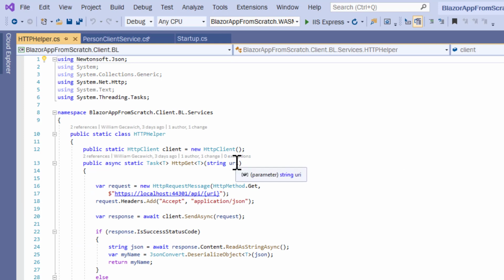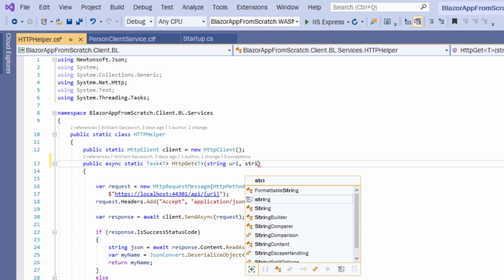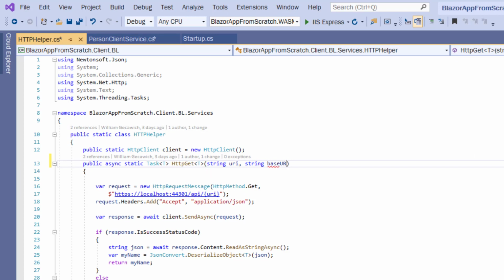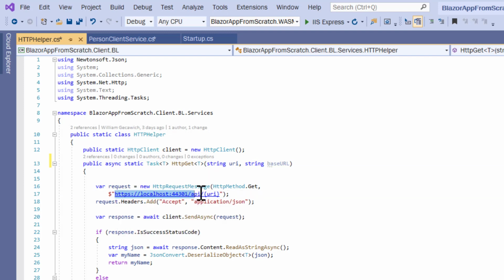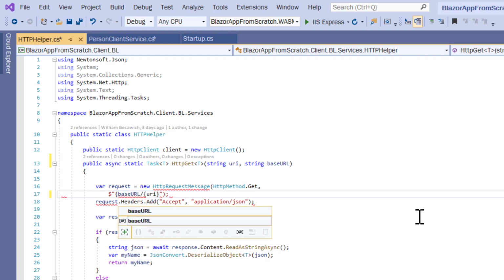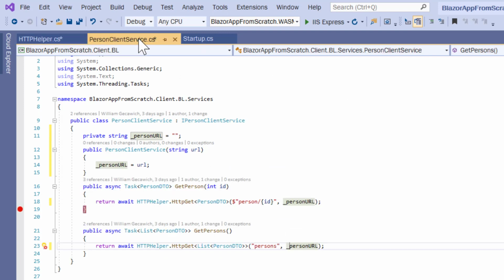And I'm going to first accept a string, and I'll call this the base URL, just to avoid any confusion. And we will put that right here. I'm going to leave the slash base URL. There we go. Okay, so that's good. Here we have this. This is all resolved. So that's good.